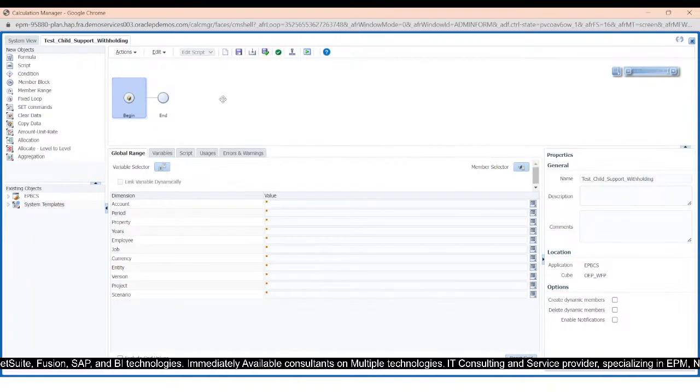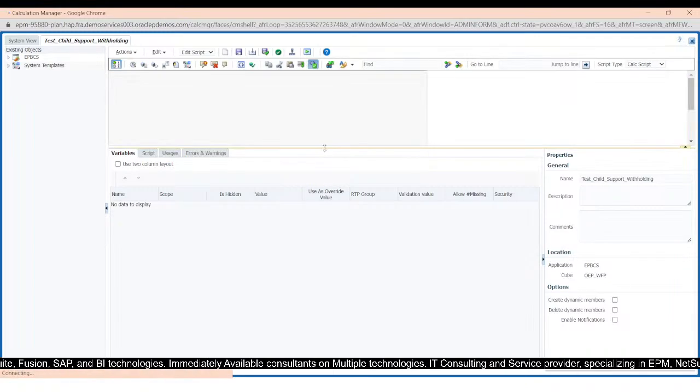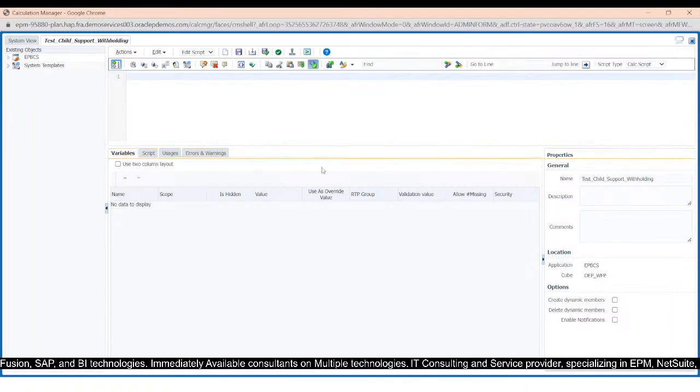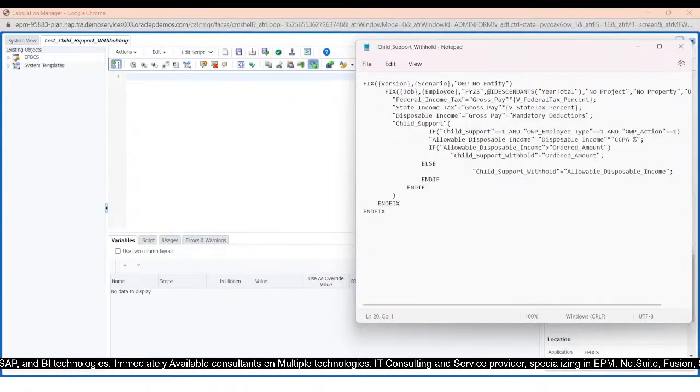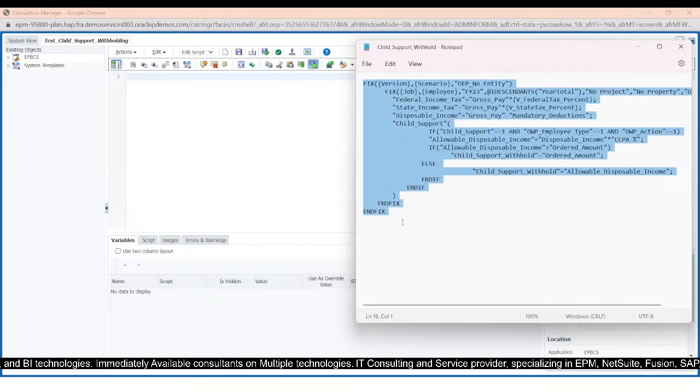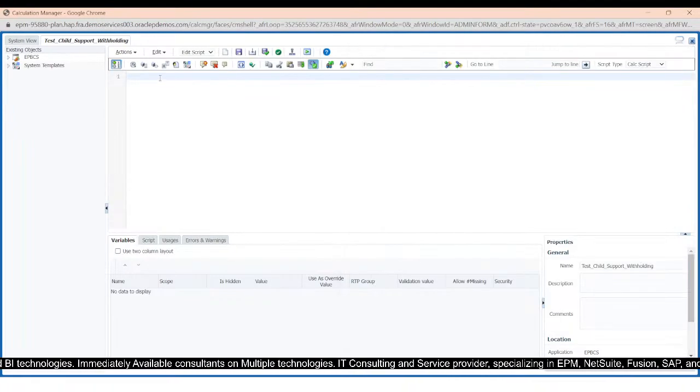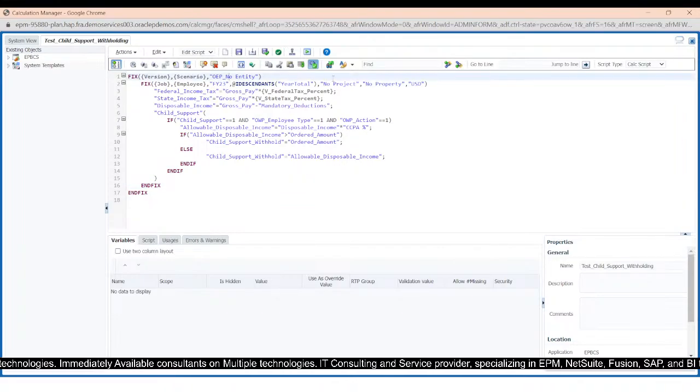We will be writing the rule in edit script mode. Here we have used the fix function. In fix, we have fixed the scenario, version and OEP_No Entity. The version and scenario are both mentioned in curly brackets, which are runtime prompt variables.